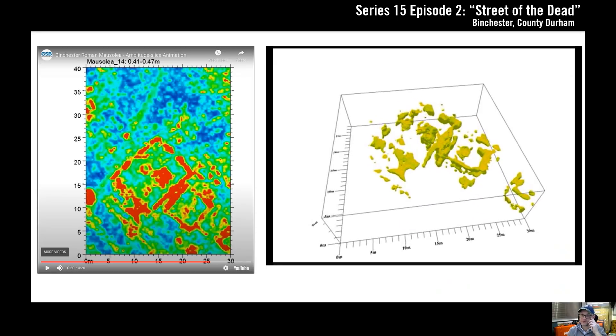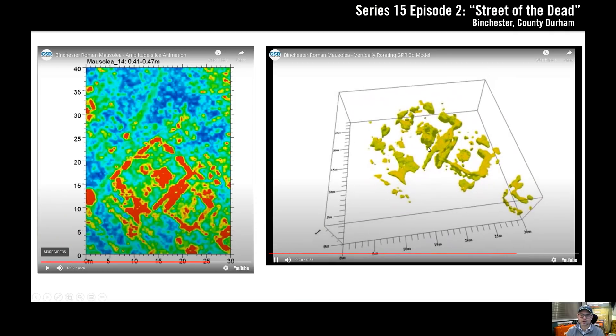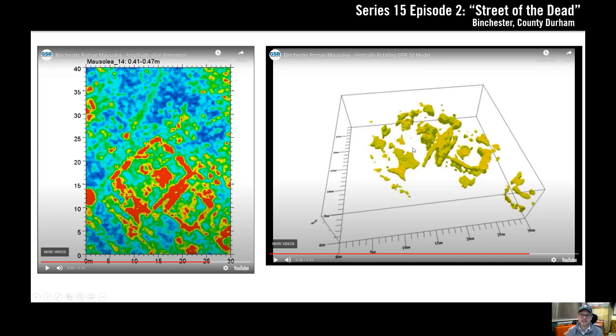This was also the first time I ever managed to make this isosurface effect work — back in 2007 or 2008. It took me so long to make this because computing power wasn't what it is now that it never made it to air. I mean, it probably wouldn't have made it to air anyway because for some reason I made it snot green — I have no idea why I decided that would be a good idea. What these isosurfaces can really do is show you how the individual elements of a site sit within the stratigraphy — what's higher than what. You could see that the fishtail of material had slumped down into a ditch, whereas that wouldn't necessarily be obvious from just a single time slice.